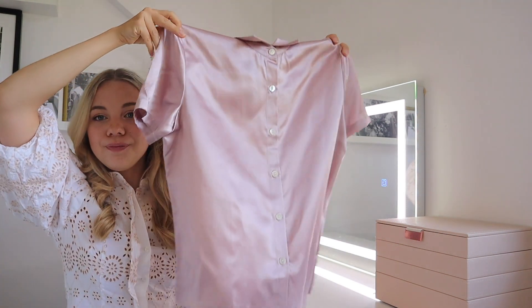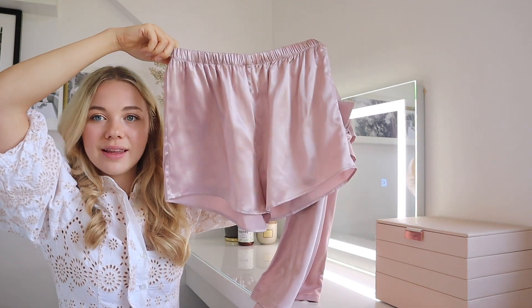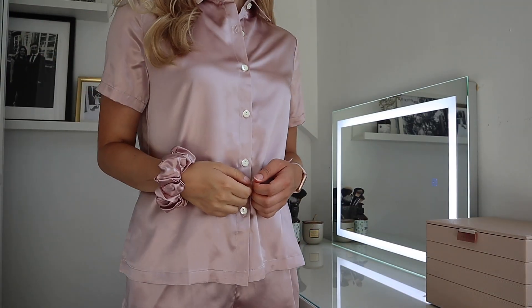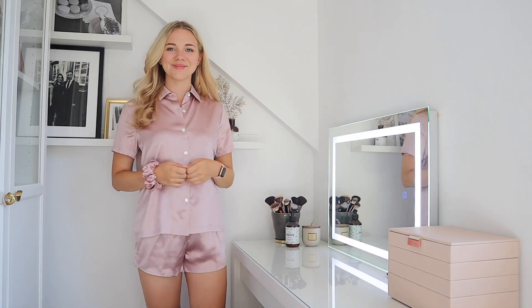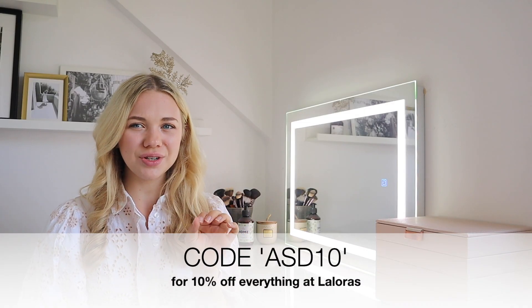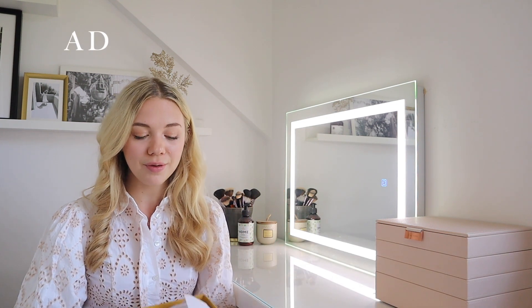They also have matching little shorts which look so flattering and elegant. I'm going to try them on and you'll see everything in try-on clips. They will last you a lifetime. LaLauris also has free worldwide shipping and a return and exchange policy of 180 days. I've popped mine in the washing machine before filming and as you can see it still looks perfectly shiny. I'll try to get a discount code and pop it on the screen — if you don't have a beautiful pair of silk pajamas, it's definitely time now.